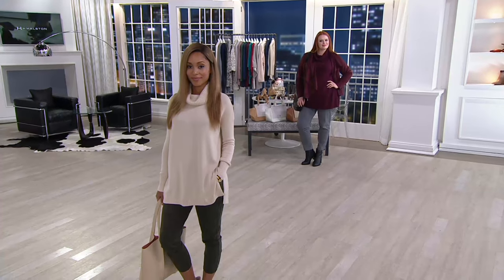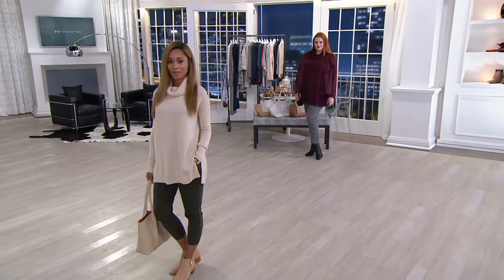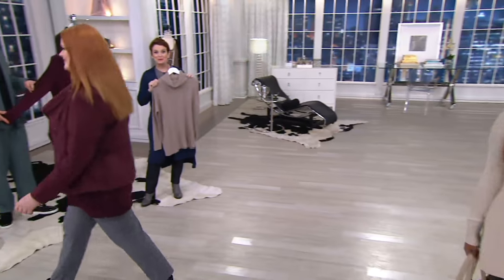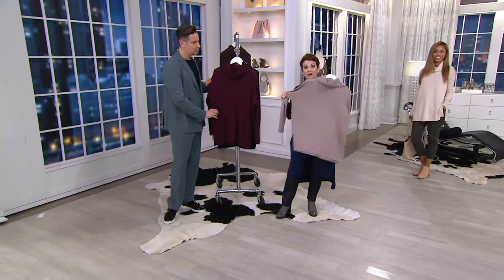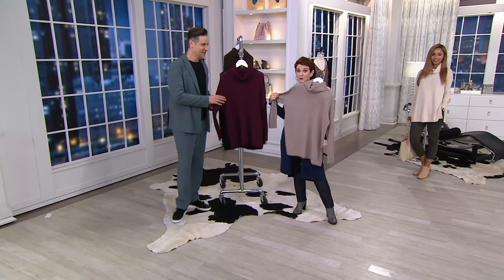That's what sweaters don't normally do — that's why I put in the side slits, so you get a little swing in your step. Stay true to your size. H by Halston is the only place that carries this — Cameron, you're designing for us as the leading expert in the world when it comes to beautiful vintage fashion. With 1,500 of you already dialed in for this sweater, which is on buy more save more — that goes away at the end of the day, and easy pay goes away at the end of the day. Today is the day to buy.